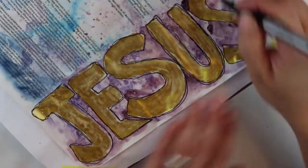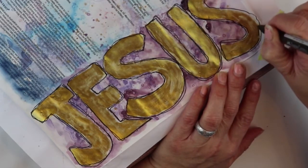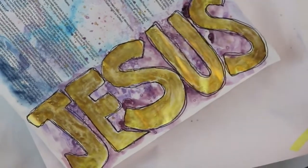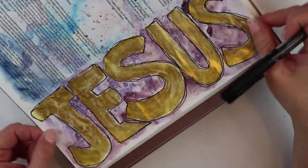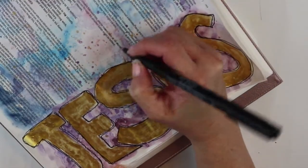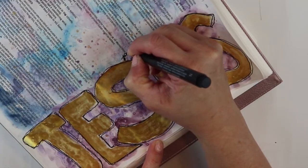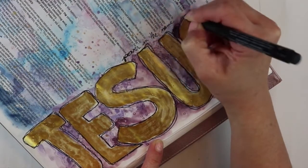I teach music there. And one of the things I learned in improvisation in music school is that if you do something and it doesn't sound quite right, then do it again. Because the more repetition that happens, the more that we assume that it's intentional and it sounds right to our ear. And that kind of applies in the art world as well. If it doesn't look intentional the first way, do it again, and the two lines will make your eye think this is exactly how they wanted it to be. So that's one little tip for you. Repetition makes it appear intentional, which is really nice. And I really, really liked how that came out when I did two outlines around the name of Jesus.